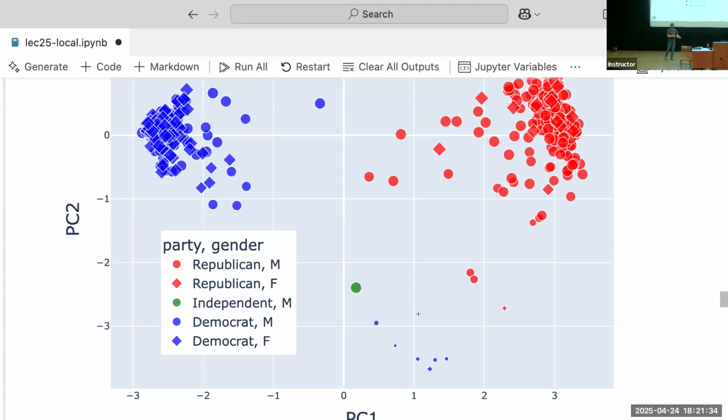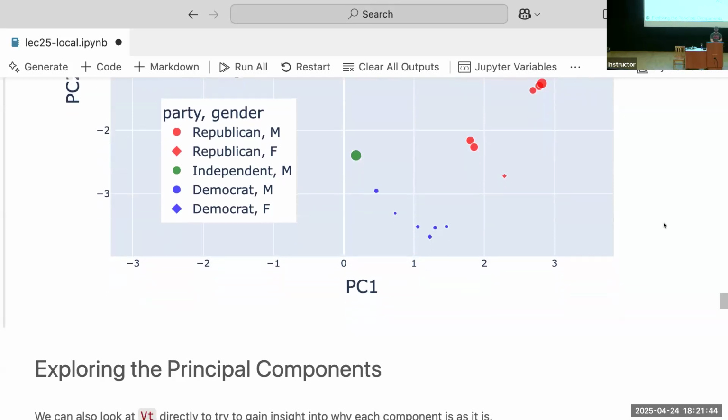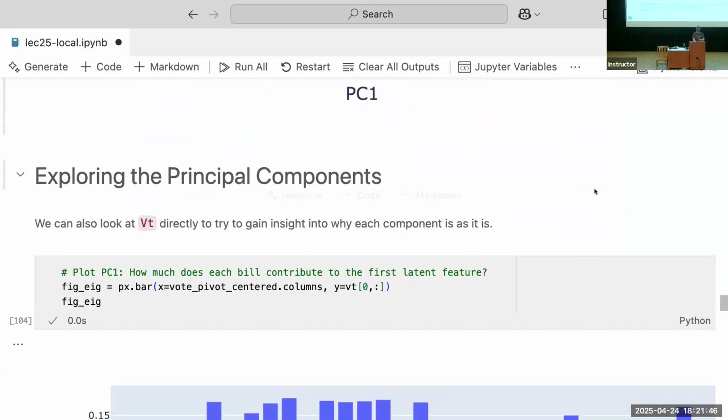And then the PC2 was mostly formality. And so they took their six ratings and turned them into lower dimension. Happy to show you that offline. Okay, we've got some time here. We're not going to end at 6:20, we're going to end at 6:30.